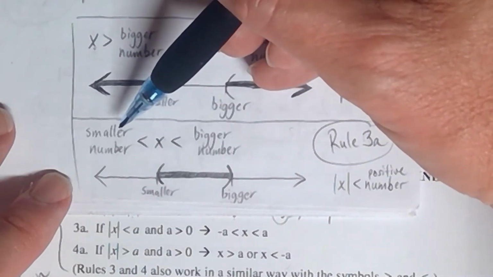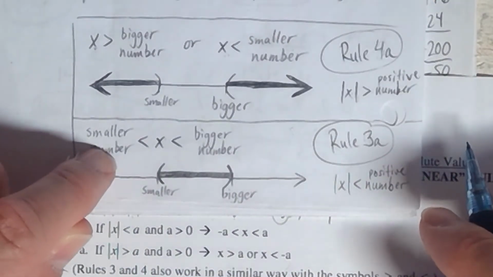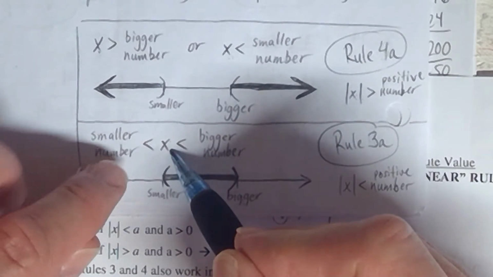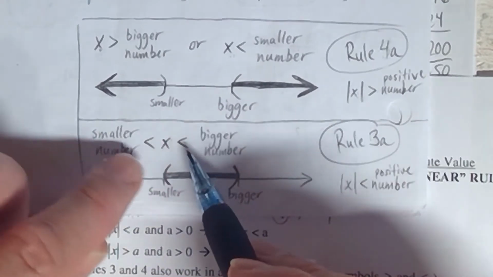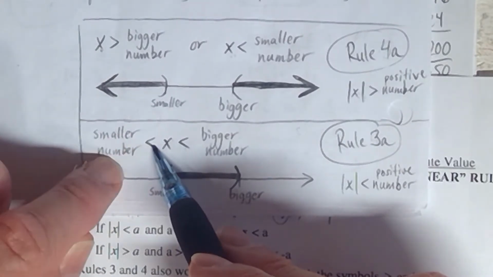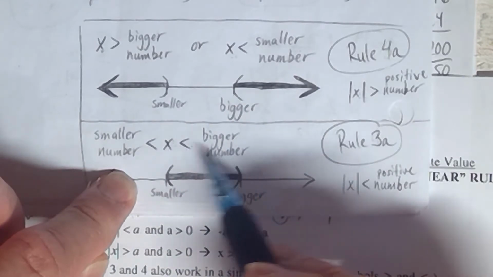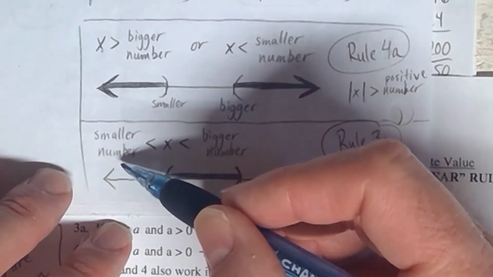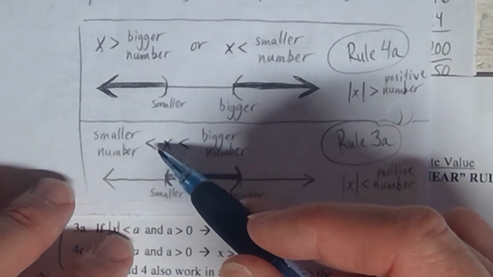And if you do it correctly, the smaller number should be over here, well, actually it doesn't always have to be over there, but what's important is the alligator has to be eating the variable if the smaller number's on the other side of it, okay? And whereas over here, see how there's two alligators here. So this alligator, if he's next to the smaller number, he's got to be eating the variable. But if this alligator's next to the bigger number, he's got to be eating the bigger number instead of the variable. In other words, it could be switched around where the bigger number is over here, but as long as the alligator's eating the bigger number, but not the smaller number, okay?